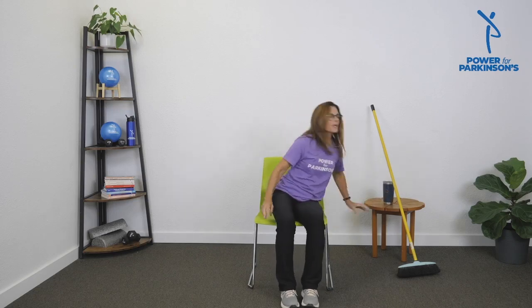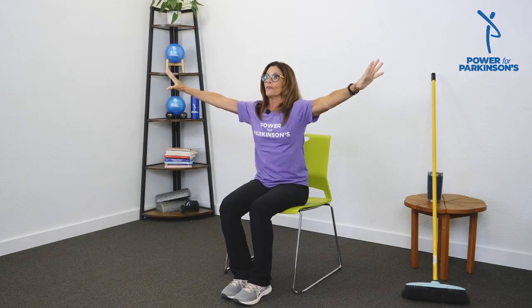Okay. So let's continue warming up. Let's get just the arms going first, and then we'll add the legs in later. Let's get those arms out and in. Notice my arms are fully extended to the side, and we're going to say the words together. Out, in, out, in, out. Open your hands also. Out, in, good. Out, in, out, in, out. Four more. Go.